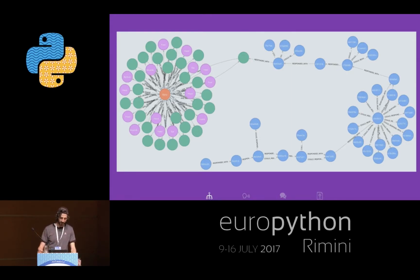But what's wrong with this? The first thing that's wrong is, you can't see it from the image, but the node closest to the conversation node is the most recent element in the conversation, and at the end of the chain is the one furthest in the past. The reason this is bad is that every time we add new elements to the conversation, multiple operations happen. We have to delete one relationship, change the status of the other relationship, then recreate another relationship, and it's a really heavy and error-prone operation.